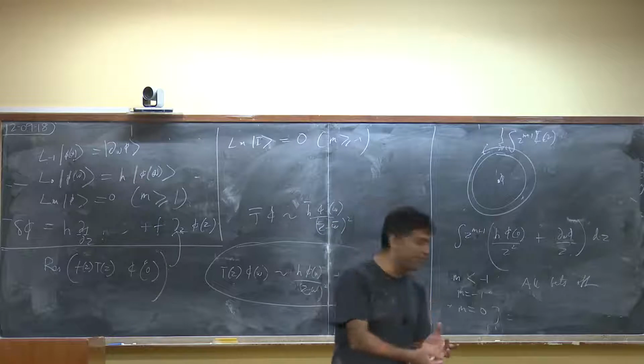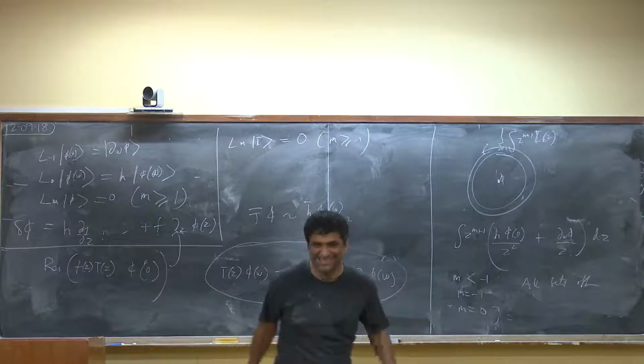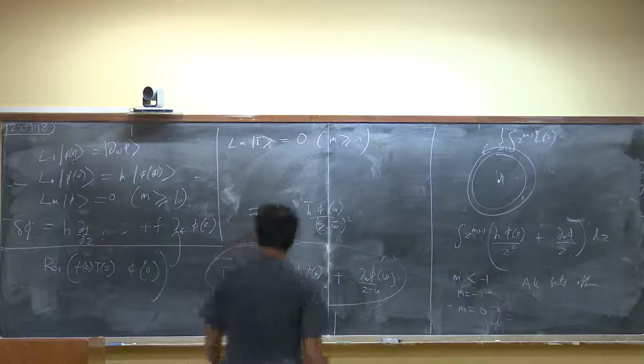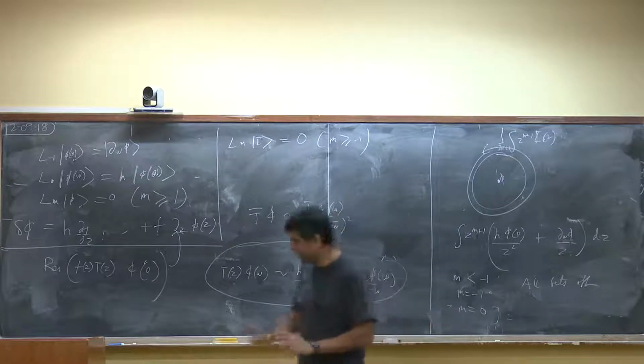But it has to be anti-holomorphic, because T bar is anti-holomorphic. Therefore... Stupid question: H bar is the H of T bar. It's not a complex conjugate of H, right? It's not the complex conjugate of H. It's the H bar of T bar.